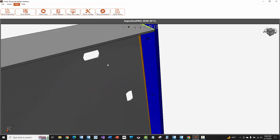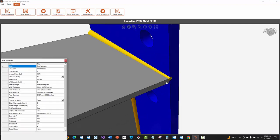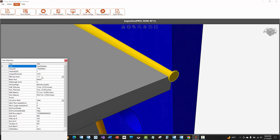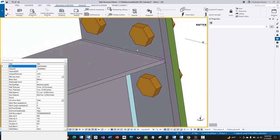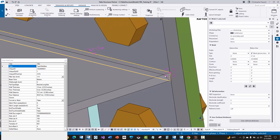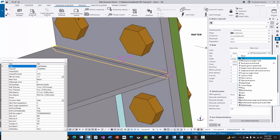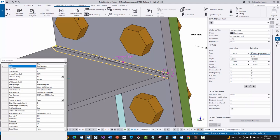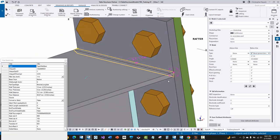Those are the slots for my hillside washers, and then I've got my weld up here on the top. This is where I had that CJP weld and I did not do the prep in here. This is something I've told AGT they need to look at — technically there should not be a fillet weld lined up in here. This is a groove weld and it should ignore any welds that are not fillet. It should look at the type of weld coming across from Tekla and ignore these. If there were a far side or backing weld, that might need to be done by hand after the CJP weld is complete.